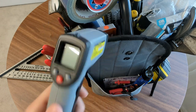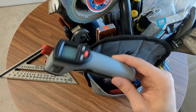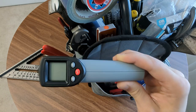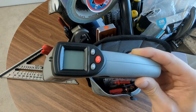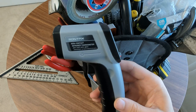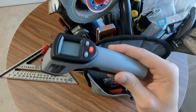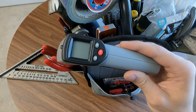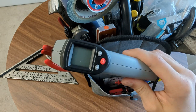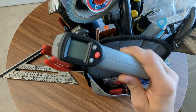I don't use this all the time, but it's really nice to have an infrared thermometer to get surface temperature. It doesn't work great on liquids - I think what it ends up doing is it just reads the temperature of the actual container because water is clear. I believe this uses reflection to gauge that temperature. It tends to read about seven to ten degrees lower than an actual thermometer. I actually have a meat thermometer that I use for coffee - I'm a coffee snob. I brew my coffee at 190 degrees and drink my coffee at about 140 degrees. I used to use this until I realized it was about 10 degrees off.